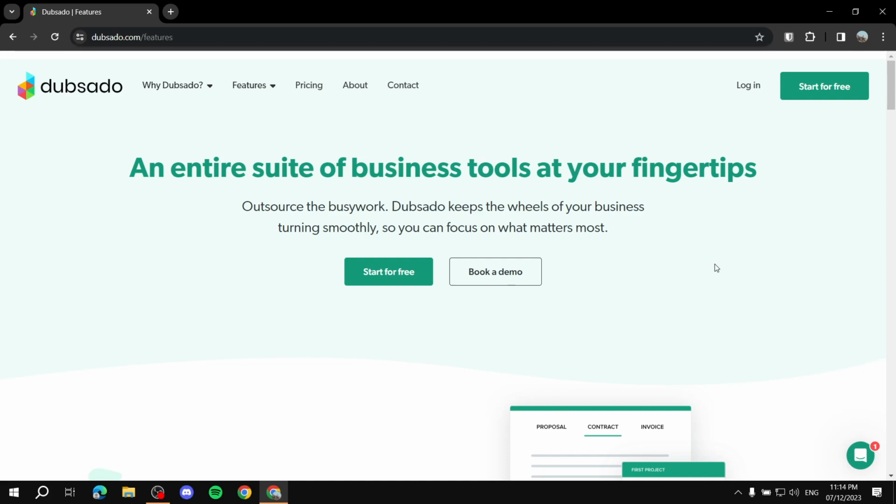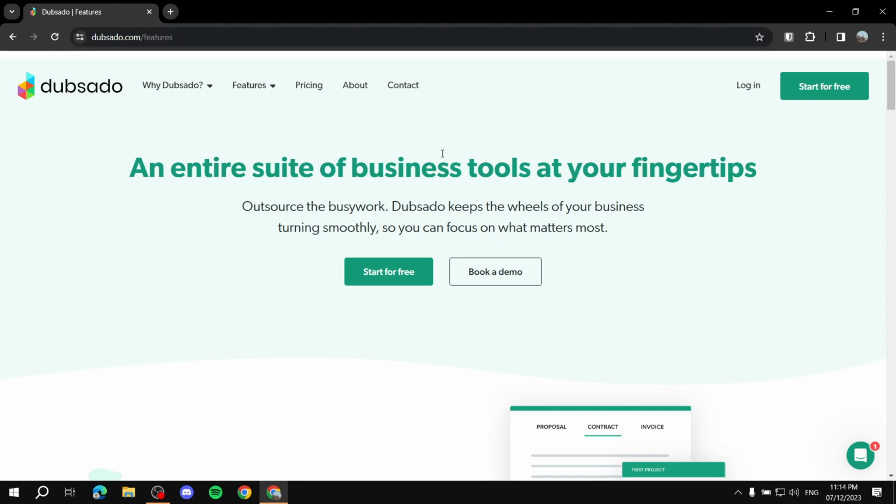Also creating forms and e-signing. If you want to send contracts for somebody to sign, instead of needing a physical copy that they scan and send back to you, you can just send them the contract and they can use an e-signature in Dubsado, and other things as well, which I'm going to show you in this video.